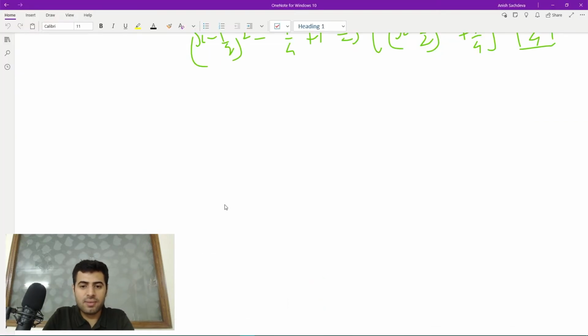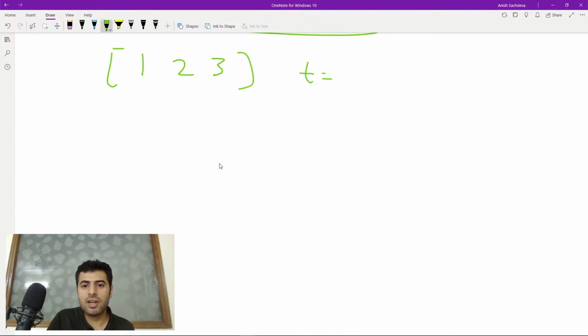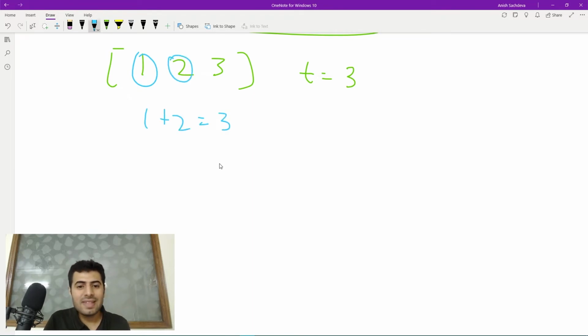So what we are given in this problem is this. Let us say that we will be given an array. For example, the array can be 1, 2 and 3 with the target value of, let us say, 3. We can see that there are two numbers, 1 and 2, whose sum adds up to 3. So we need to return the indices of these two numbers. The indices are 0, 1, 2, so we need to return the indices 0, 1 for these two numbers whose sum is equal to target.